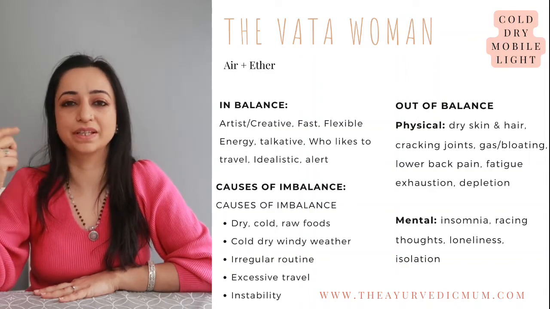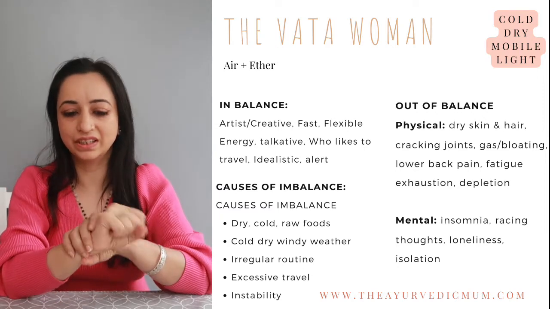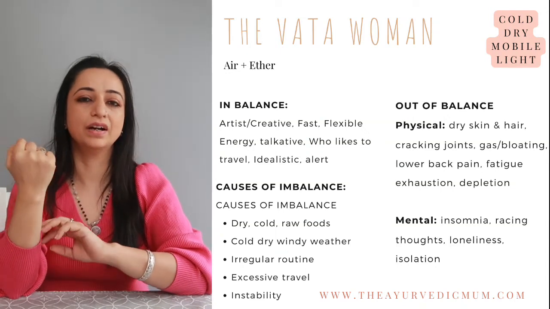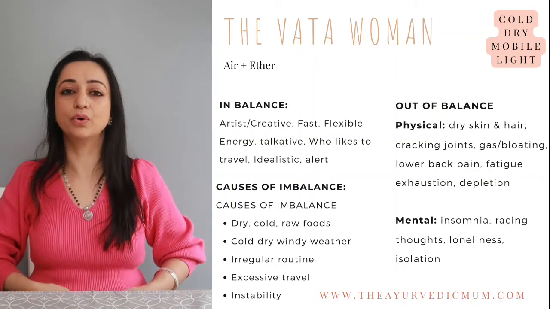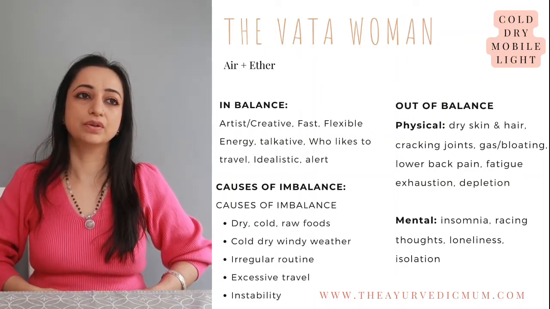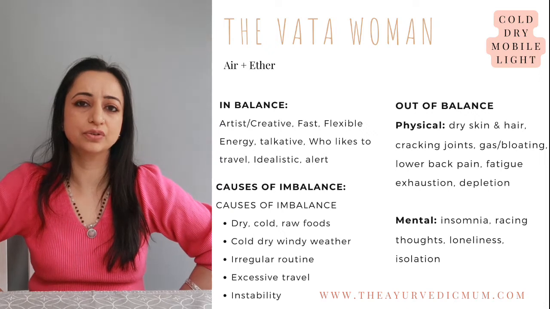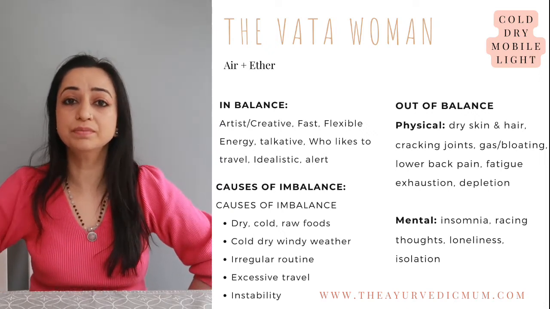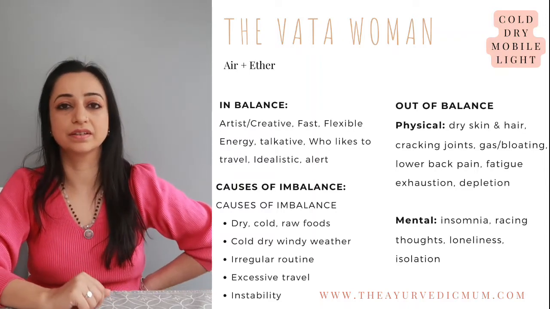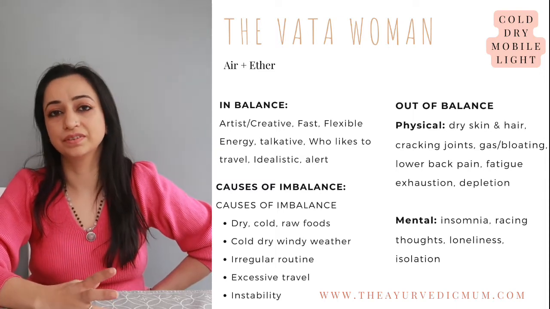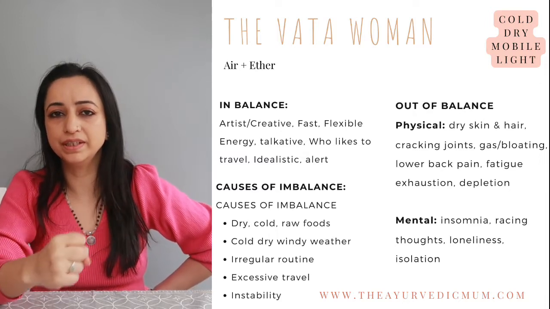And so the symptom of an excess of vata is having dryness in your body. So it shows up as dry skin, dry hair. When you have dryness in your joints, they crack, so you can hear them. Vata is also seated in the colon. That's the main seat of vata. And so you may have gas or bloating, which is the air element, in your tummy. Pain is also a symptom of vata. And so specifically lower back pain is a symptom. Depletion, so when you don't have any stability or any nourishment, you feel depleted very quickly.